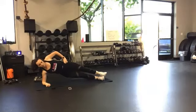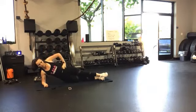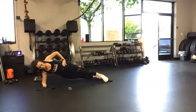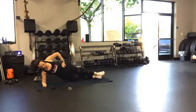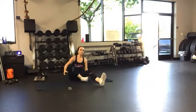Your hand can be down on your hips. It can be up here. Doesn't really matter too much, wherever you like it. Remember, you can always be on your knee. You can stagger those legs. You can stack them. 5 more seconds. Time, switch sides. Other side.